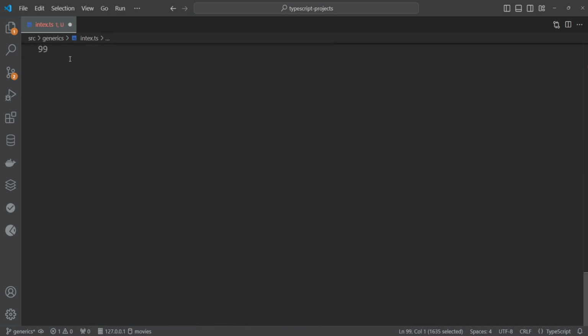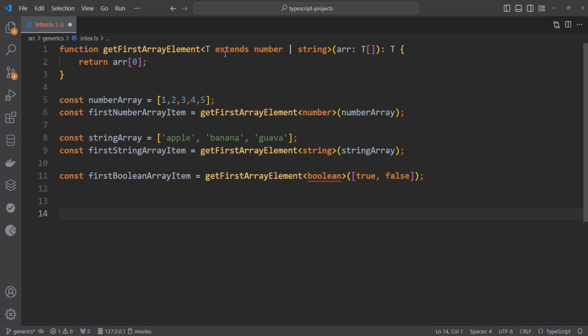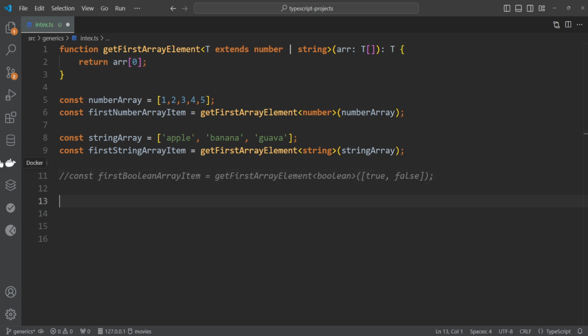We will start learning constraints from scratch. So this is the first example. Here boolean you cannot use. Why? Because I'm constraining it to number or string. Say for example, if I add boolean also, this will start working. If I remove string, this won't work. So this is the very basic example of doing a constraint. I will keep this as string and I will keep this as a comment. Here I am restricting it to a particular type.